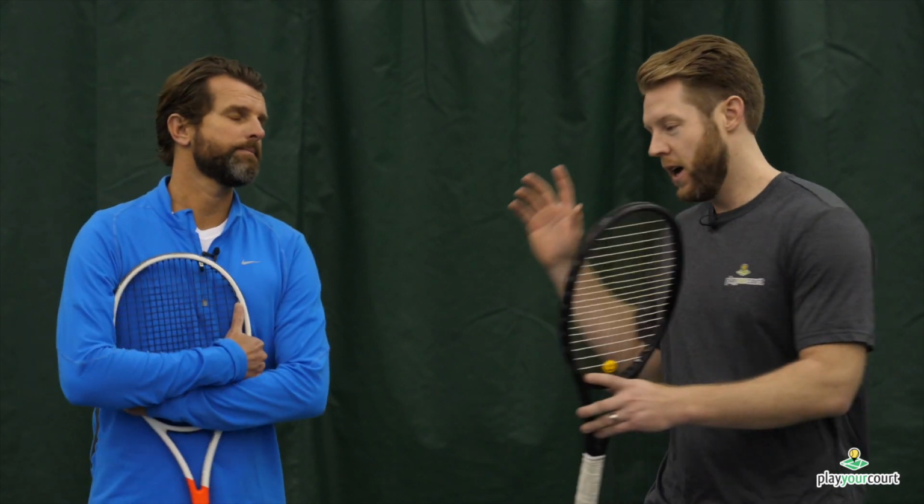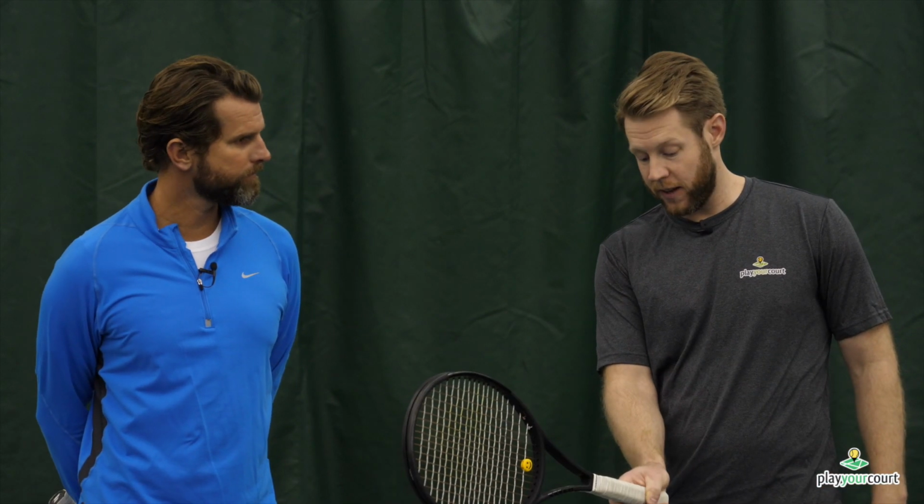You do damage, again, singles, doubles, doesn't matter. If you hit a big ball and you're coming into the net behind it and you see your opponent in a defensive stance and that racket face open up and it looks like they've got kind of a volley grip, we know a lob is coming, so don't crash the net quite so tight.